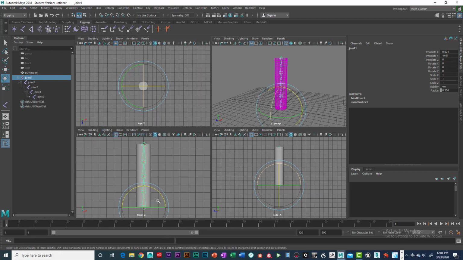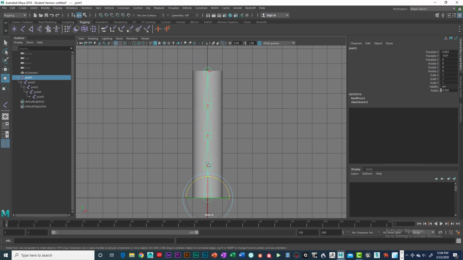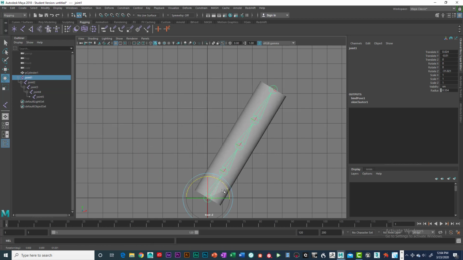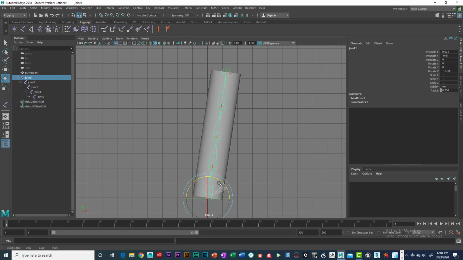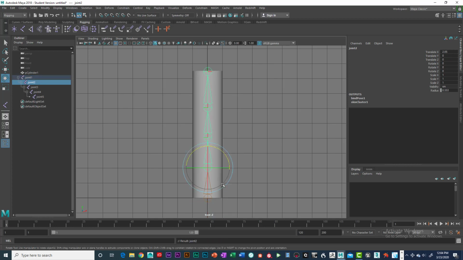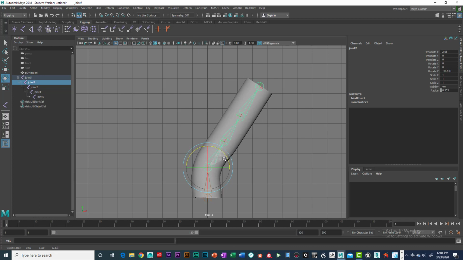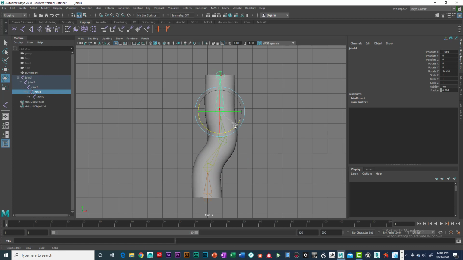So I'm going to go to the side view again, or the front view, and I'm just going to click on the second one. Now if I click on the first one, the root, the whole object will move, because the bind skin hierarchy is that the root is controlling all the joints. So if I go to the next one, hit the down arrow key and then rotate this, down arrow key and then rotate this, you can see that I can manipulate and form that object by just rotating the joint. So we're kind of deforming that object.